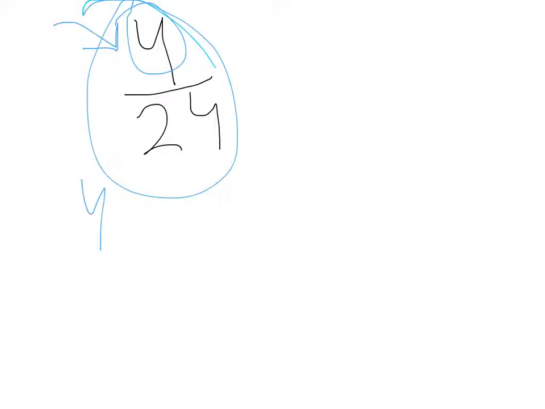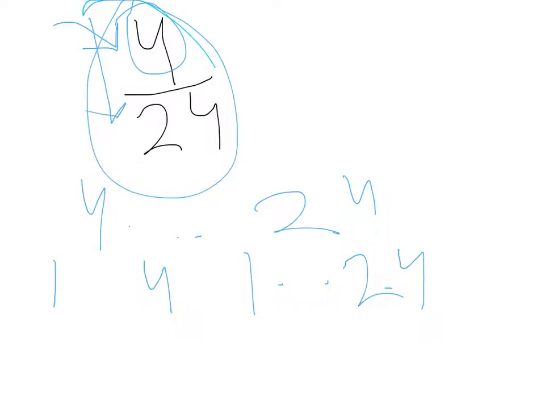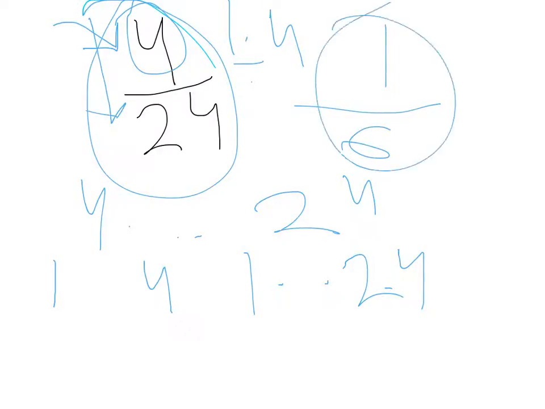So the factors of 4 are 1, 4, etc. And then there's 24, etc. But anyways, then you have to find what these two numbers have in common, which I did on another one. It is 4. So now we're going to divide. So that equals 1. So it's 1/6.